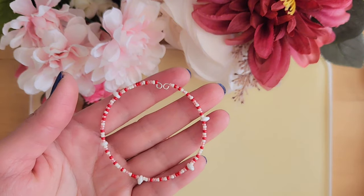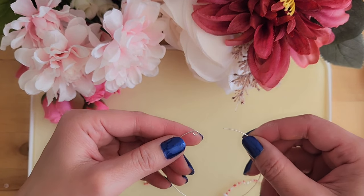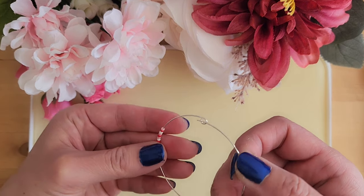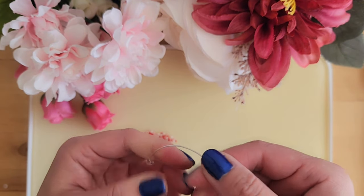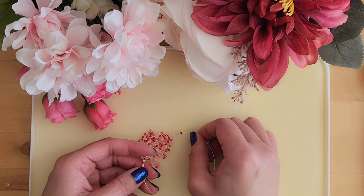My wire was a little bit short, so I only added 17 seed beads at the end before adding the loop. For the second bracelet tier, we will add eight seed beads, one white super dual bead, and then 10 seed beads. By combining eight seed beads, one super dual bead, and 10 seed beads, it's about the same width as the 20 seed beads we added earlier.